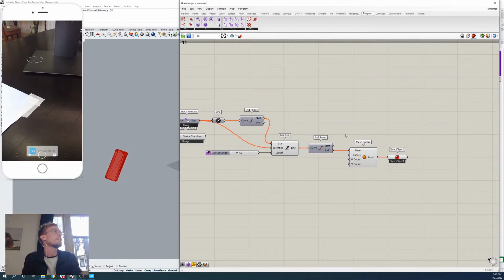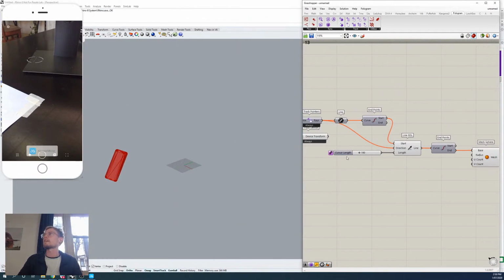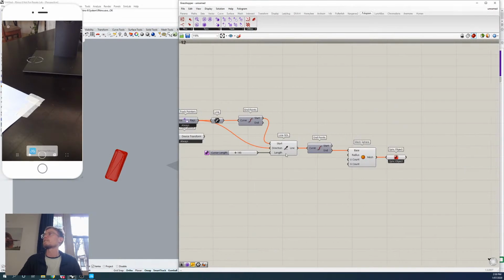So I'm seeing a few people are struggling to see their lines and points. As I said before, it's not about seeing lines and points in here. If you want to see them, you just need to right click on line SDL and go preview on, and make sure that your red marker's on. But all you want to see in your device is that red sphere appearing and following as you touch and drag on the screen. If you've got that, that means you're good to go.